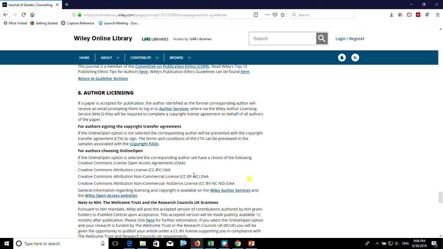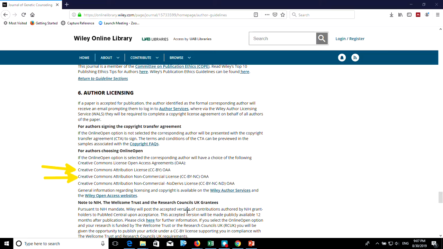And so this first one right here. So the first one, that means that the work is freely available, but they have to give you credit as the creator, and that's it. The next one means that they have to give you credit as the original creator of it, but they cannot use it to make money. They can't make money off of what you did, and that's it.